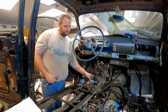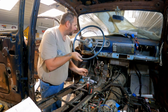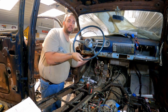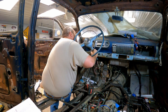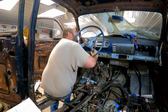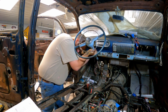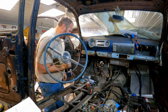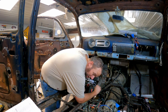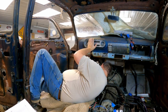This one's gonna fight me to the bitter end. And my finger really hurts. Yeah, I sliced my finger open and I'm smashing it into literally everything back here. Super fun. It's just loose enough that the ratchet doesn't want to grab, but too tight to get with your fingers. Let's not make a habit of taking this in and out. This would have been smart to do before I did the firewall. Oh, how quickly plans change.